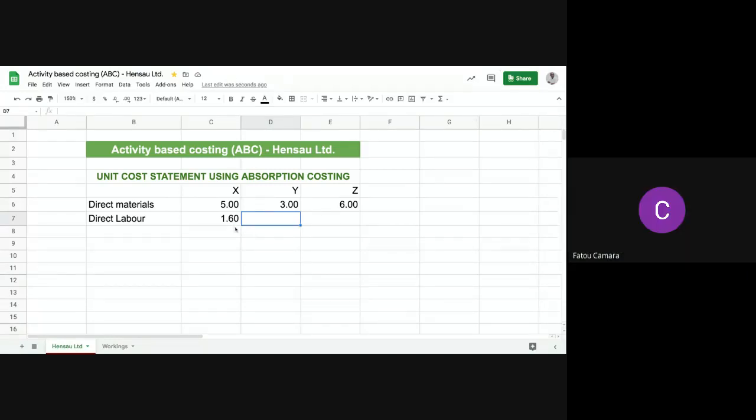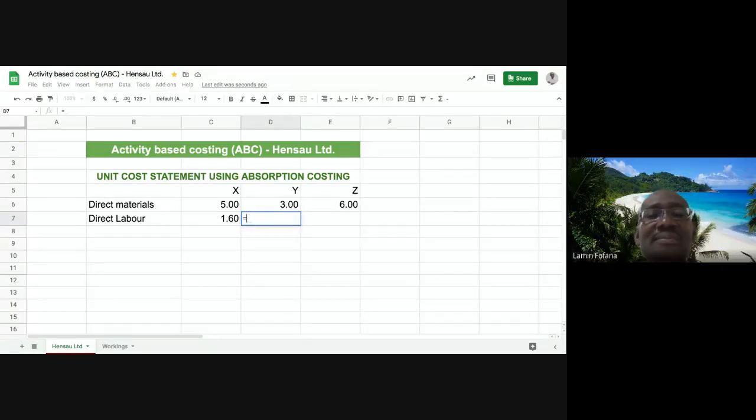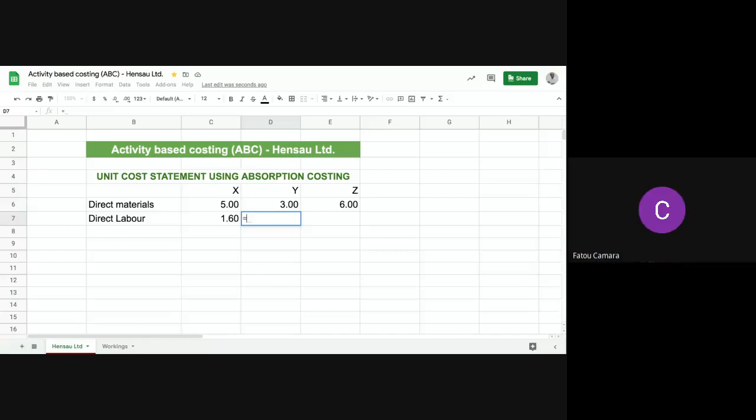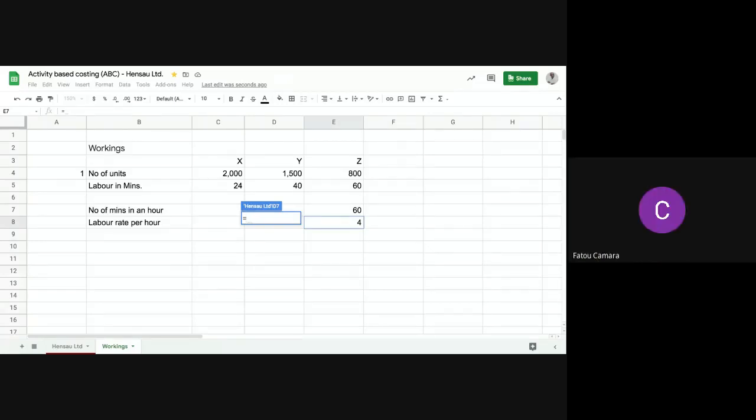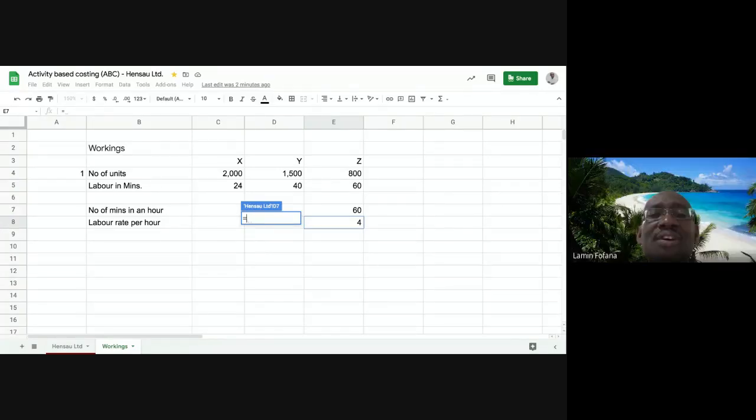We have equals to. We go to the workings. Let me check the number of minutes for this one. It's 40, so that is D5.